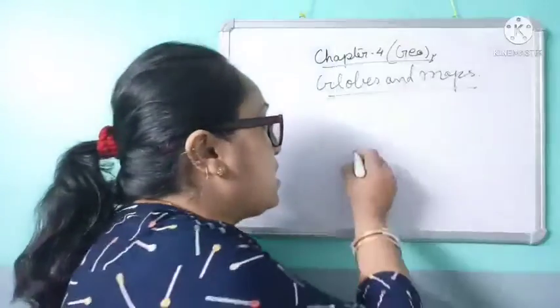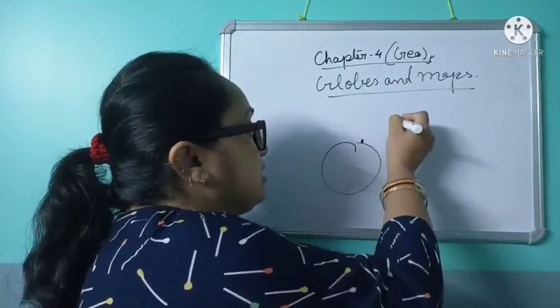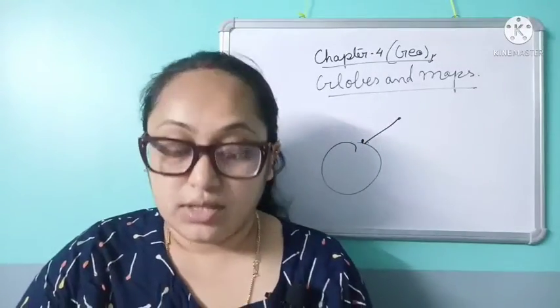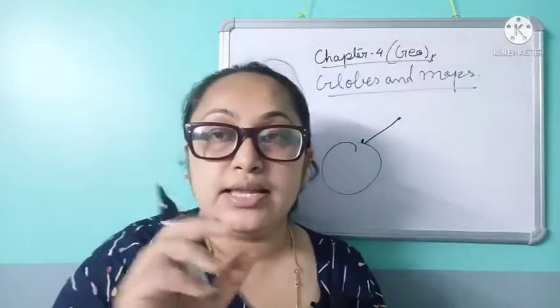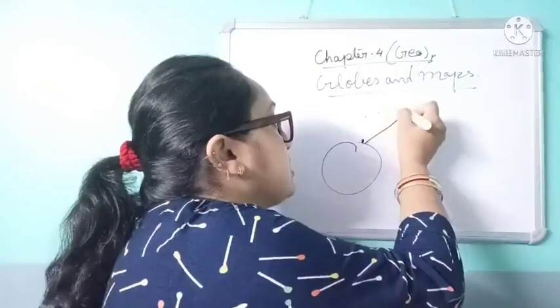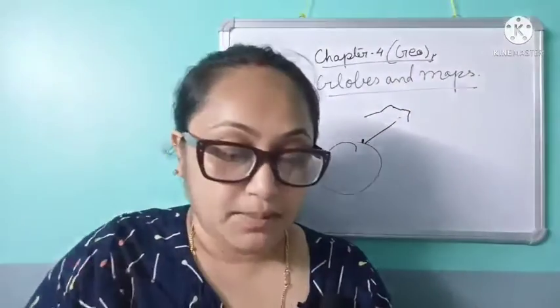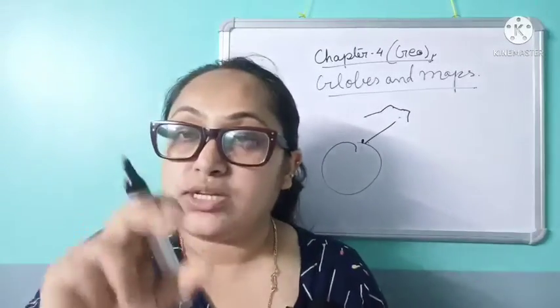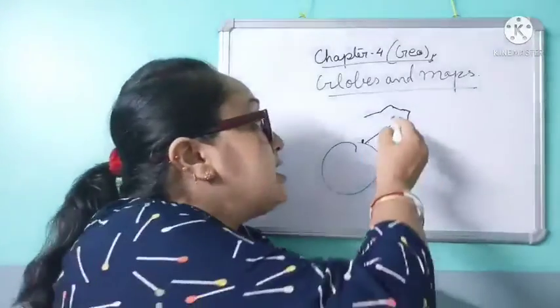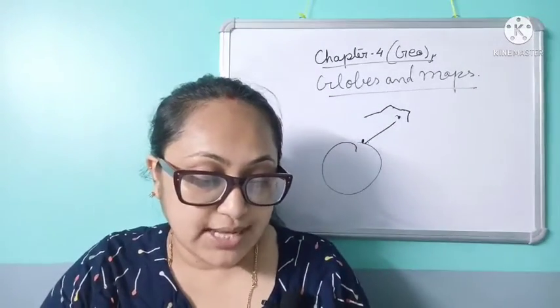Suppose this is the Earth. The pole star will be here. If we stand here, then if we see it this way, then we know the direction. Because the Saptarishi, I have told you that there is a Saptarishi and all other stars which make this angle, isn't it? So it is called the Great Bear, which keeps revolving around the pole star, and by that only we know, yes, this is the pole star. Clear?